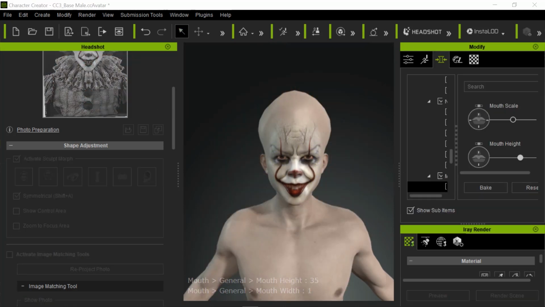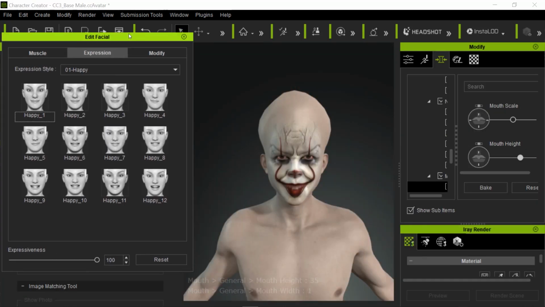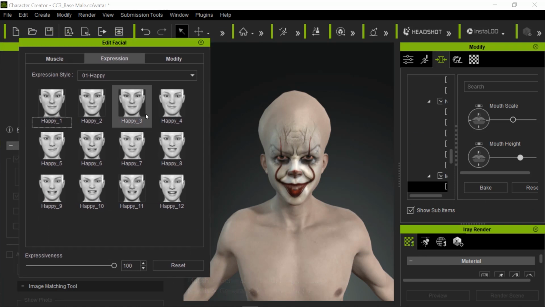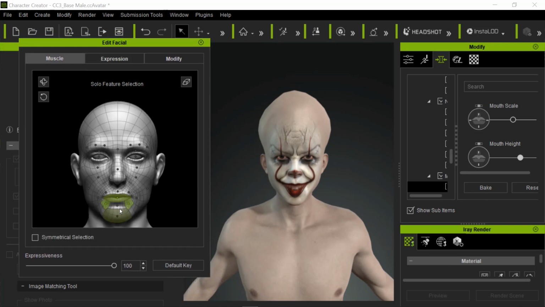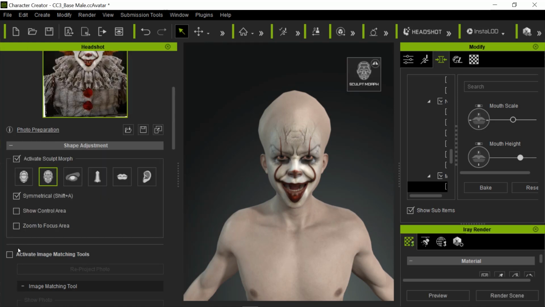Now I'm going to approximate the expression with the facial expression editor. That looks about right.